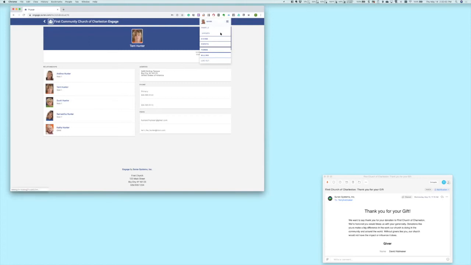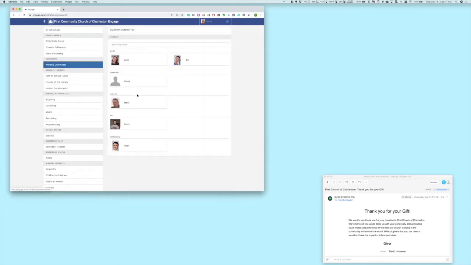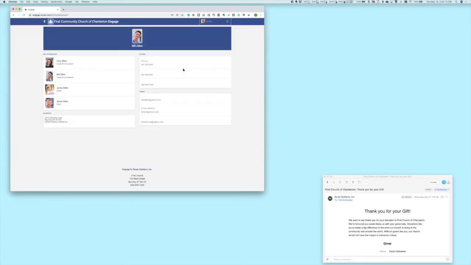Also, I could do the same thing if I go to my groups. And let's say I want to see, well, who actually is in the worship group, worship committee with me. Well, here they are. I want to see Bill. I want to get Bill's phone number. And there it is. And I can click on that and I can make a call if I have a phone attached to my computer, or if I was using this on a mobile device like my iPhone, it would just pop up and say, do you want to call Bill? So very handy here. Now things are much faster and we're going to be improving that even more as the year progresses.